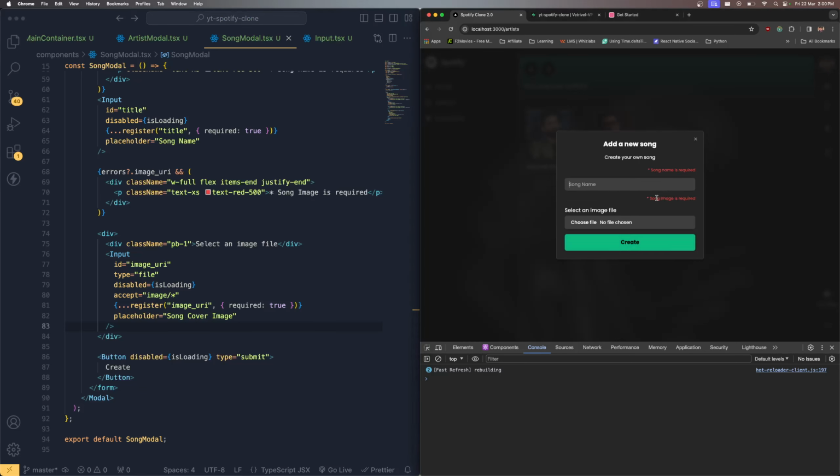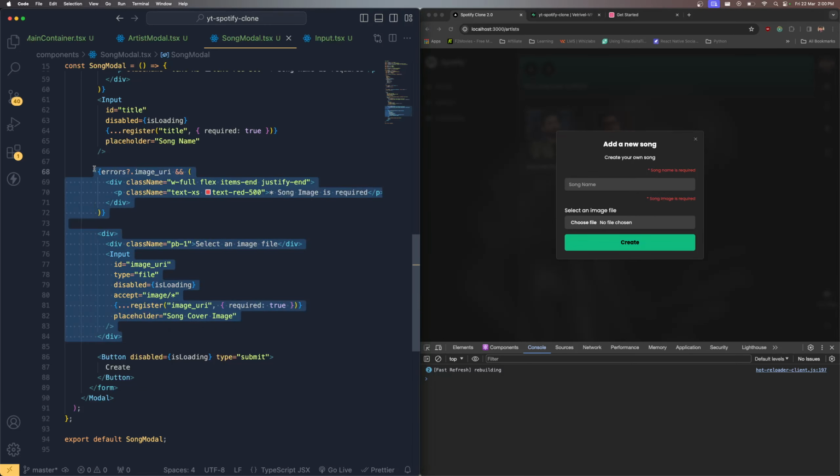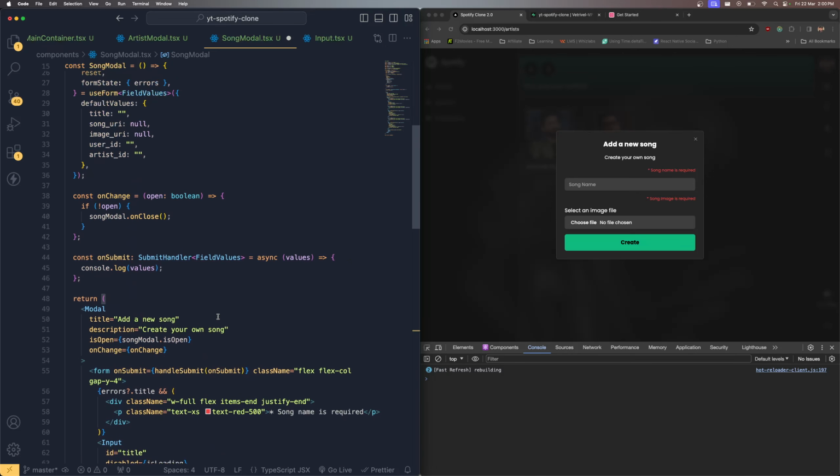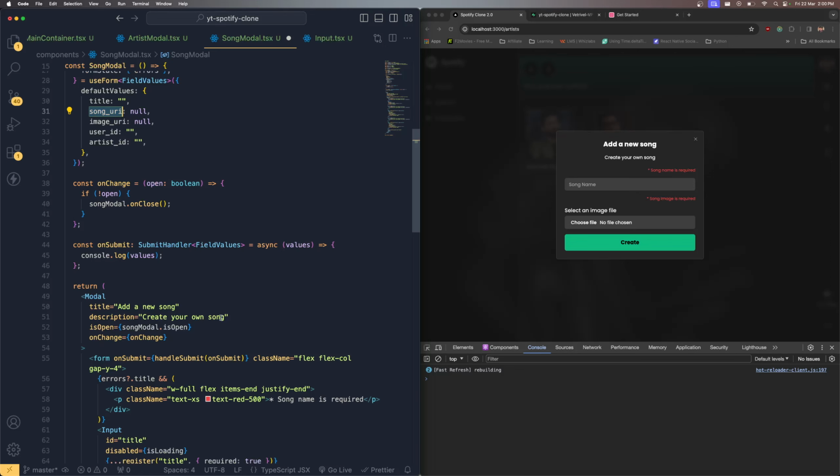Save these changes. Now you should be able to see the song image, and if I click this, you can see song name is required, song image is required, so we are getting those warning messages over there. In the same way, I'm going to copy this entire stuff along with the errors and place it over here. This time, instead of image URI, I'm going to keep this as song URI.